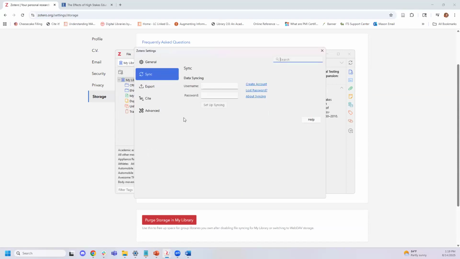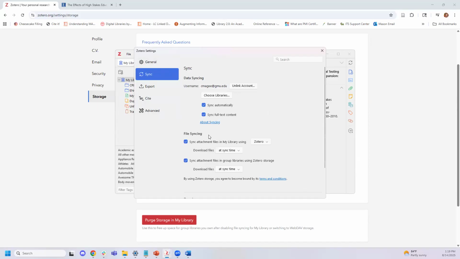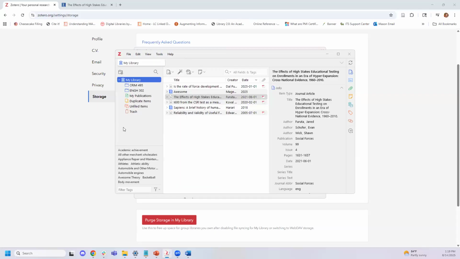This is the setting menu, and there is my data syncing option. You can see it on the left in these tabs. There it is. And there we go. It's done. Now, just setting that up by itself is fine. If you haven't ever done it before, there's not much to really do. However, if you already have a robust synced library, and maybe you got a new computer, a new job, a new laptop, and you're trying to make sure everything fits, the sync button in the Zotero program is right there.